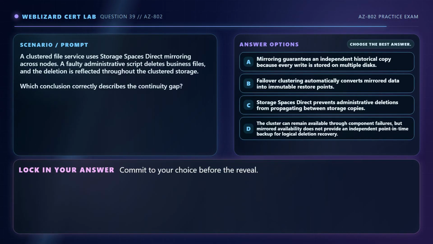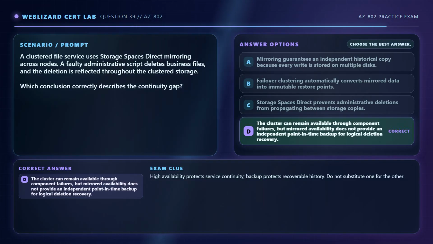Option B. Failover clustering automatically converts mirrored data into immutable restore points. Option C. Storage Spaces Direct prevents administrative deletions from propagating between storage copies. Option D. The cluster can remain available through component failures, but mirrored availability does not provide an independent point-in-time backup for logical deletion recovery.